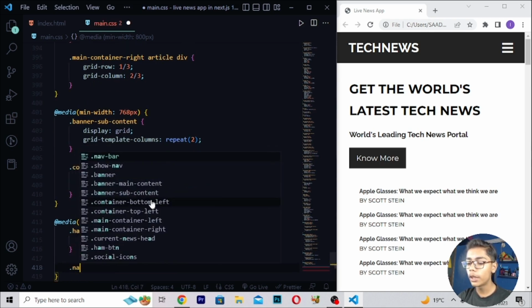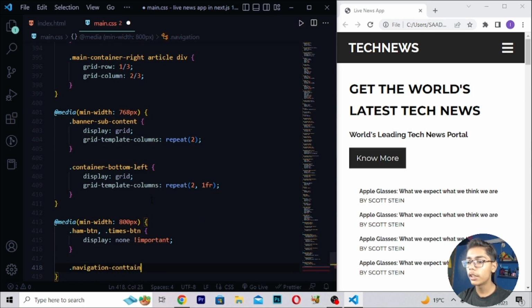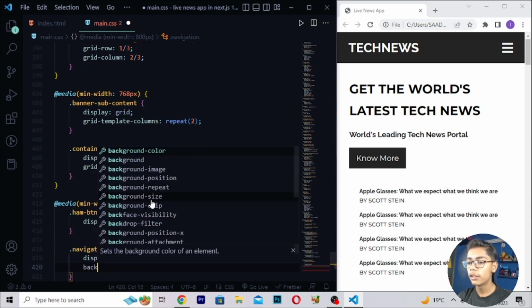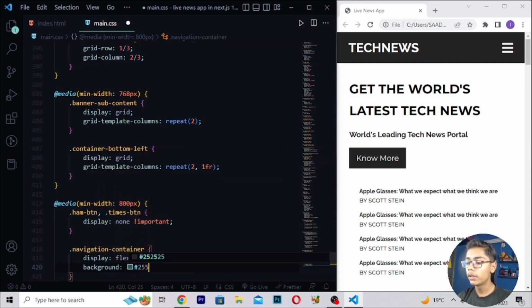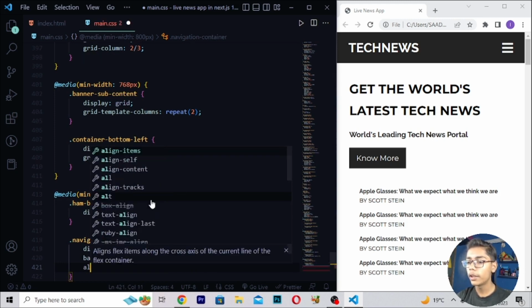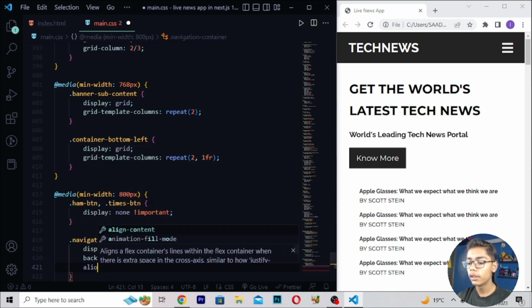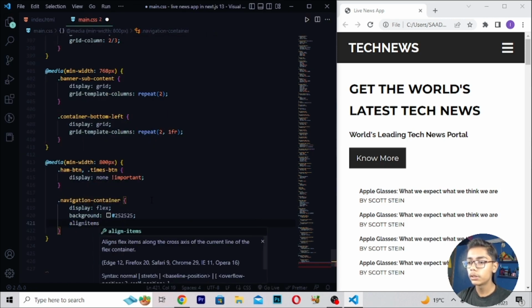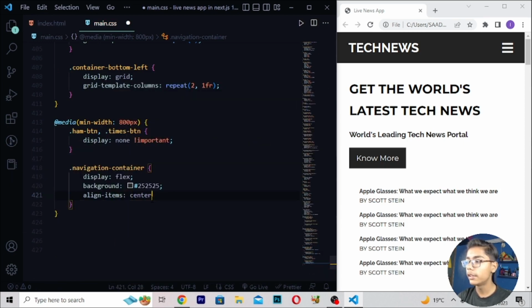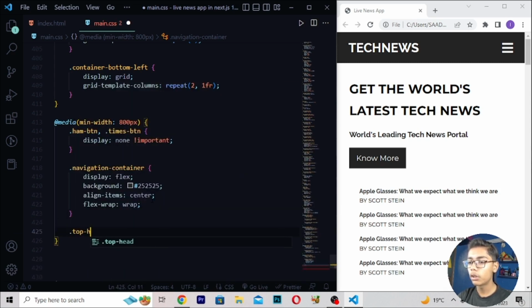Now here you have to move down, right here .navigation-container. So here I will be writing, then you have to write here display which should be flex. Right here background which should be 2.5. Then I'll be writing 2.5 like this. Here you have to just now move down again, and here you have to write align. Then when you've written this, here I will be writing align-items. So here I will be zooming in again. Then you have to just move here. Then right here align-items center. Here you have to write flex-wrap which should be wrap. Then here I will be writing flex which should be 0 0 15%. Then I will be giving space, closing this tag.